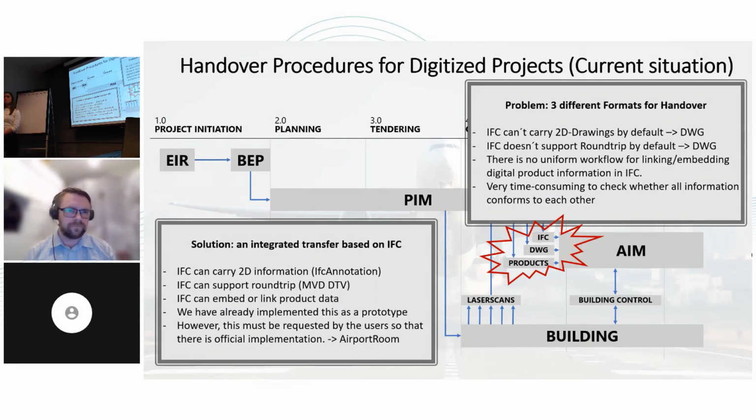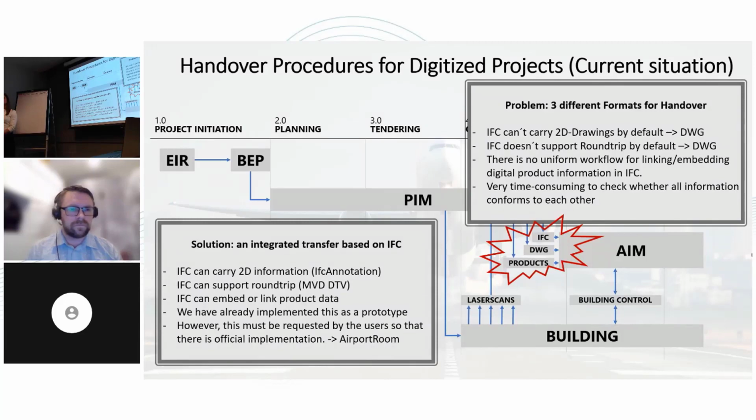And the 2D stuff is, we had a research project with the Austrian military in the last 4 years, and we already have a prototype implementation with improved IFC export and import add-ons for several applications that are able to implement complete 2D drawings connected with the model. So when we reopen the IFC file with the 2D drawings, the lines in the drawing are always connected with the model content. So you can completely refresh the drawings from a changed model. This is possible already without any change in the IFC file.